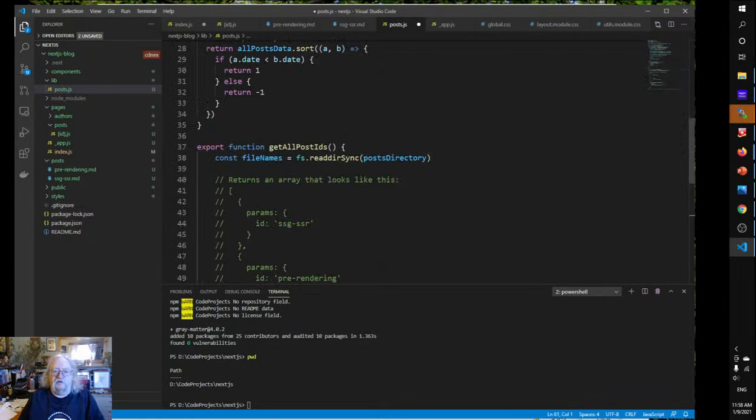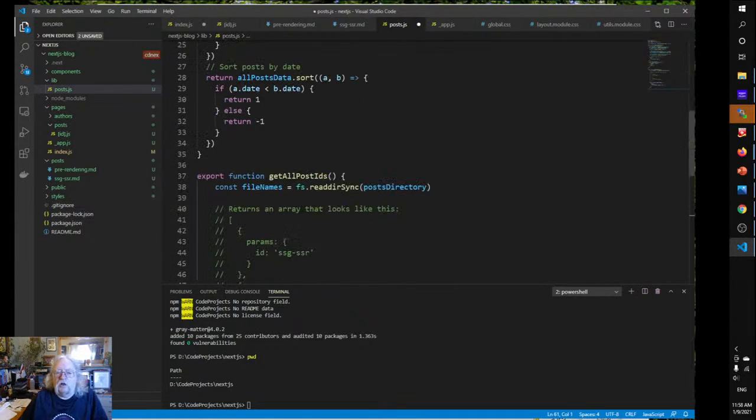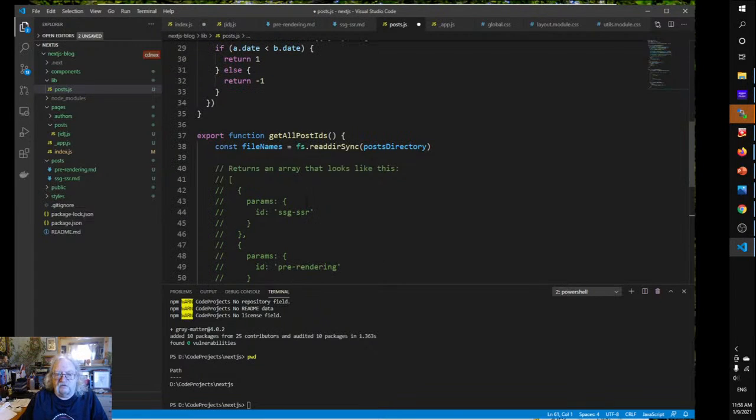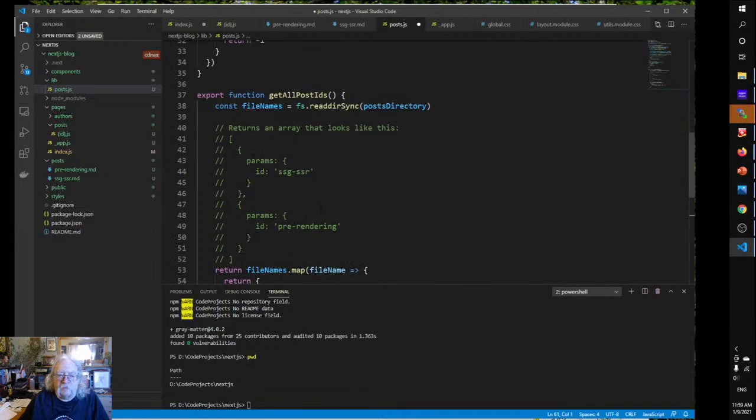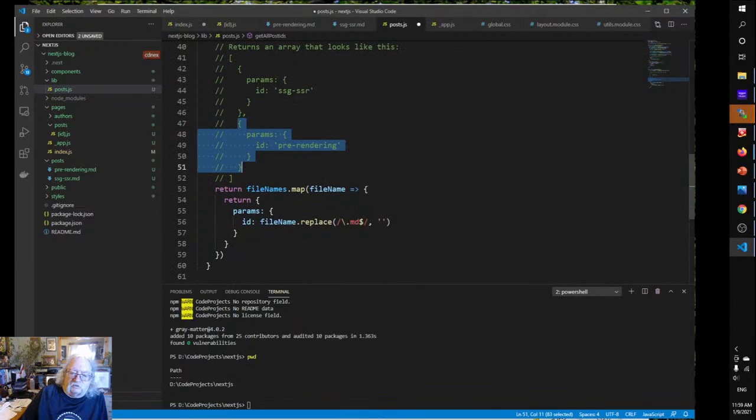All right, so what's this going to do? Export function getAllPostIds. Okay, so this is going to be the list of directories, right? No, this is going to be the list of posts in a directory. So it's going to return an array. So here's the first post. It's going to include, and the first post will have a bunch of parameters, including its ID. Later on, it will probably have more parameters, like the content. So, okay.